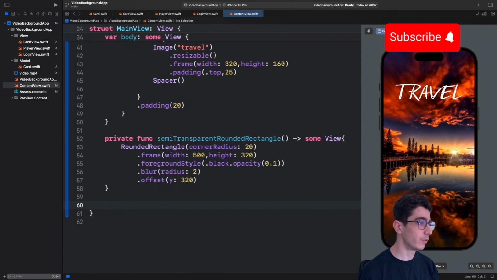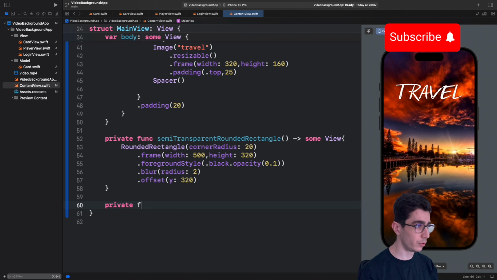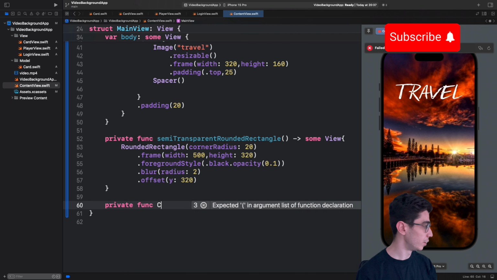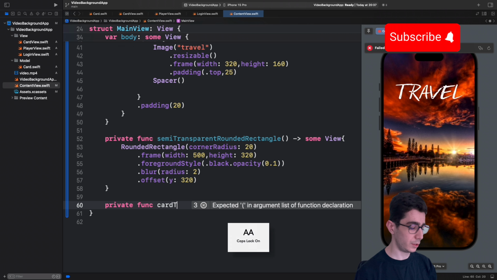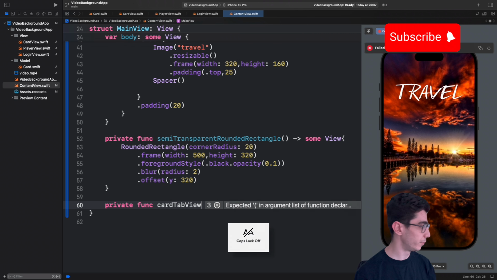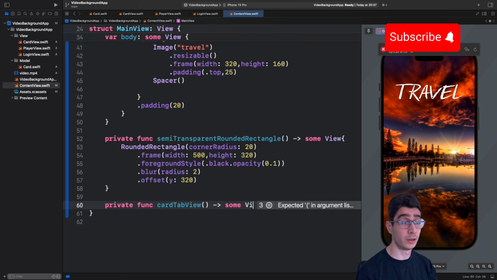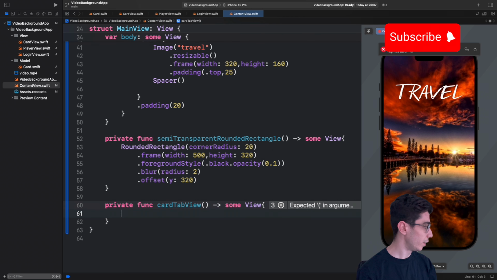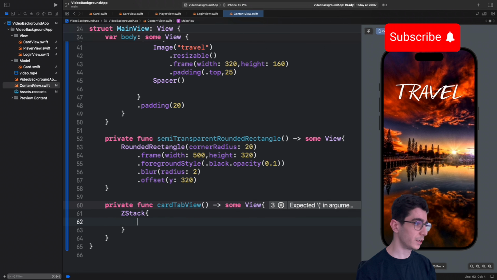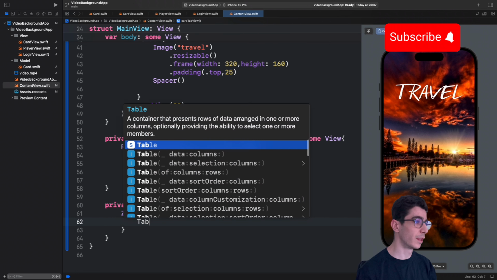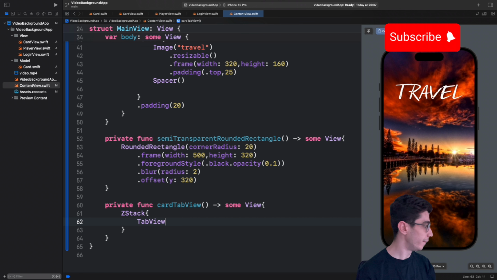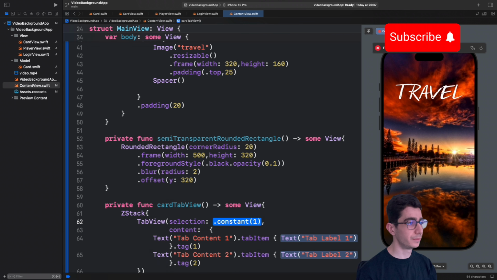So again, a private function here. So private func cardTabView, and it returns some view. And then here we have a ZStack for that, and here we have a TabView and selection would be $selectedPage.